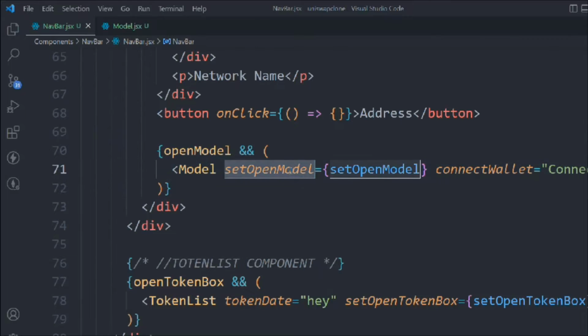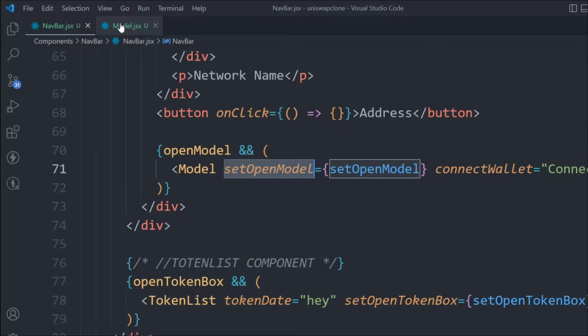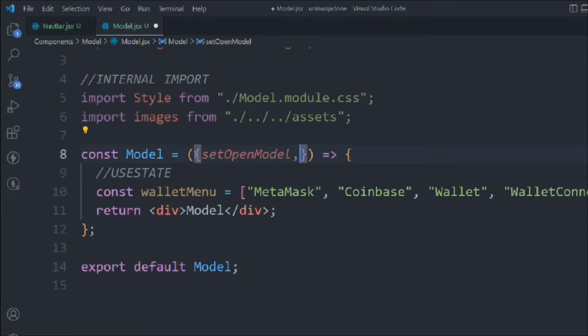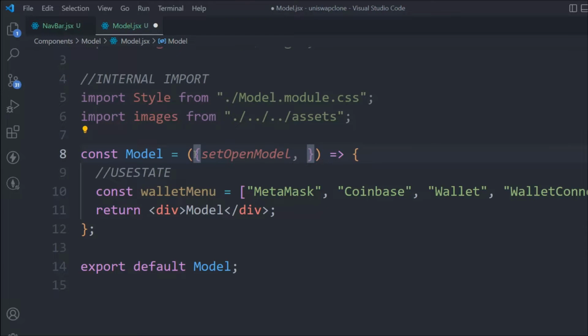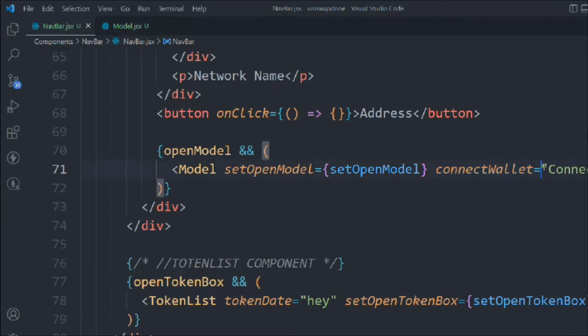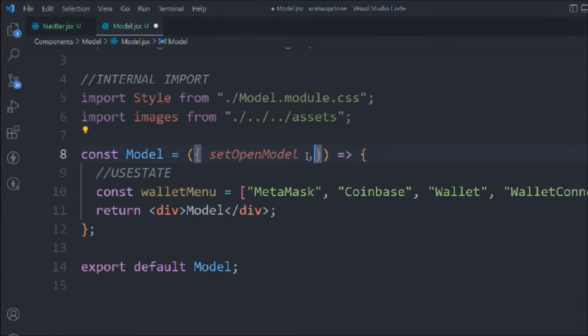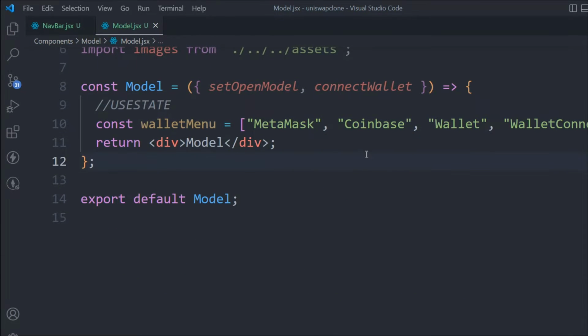Now these are the props we are sending into our modal component. So simply copy and paste here. Whenever you receive props in the modal, make sure to use this bracket. If you don't provide this bracket, it will throw an error. So make sure to provide the bracket, and in that you have to include all the props which you want to receive. We have to receive this prop as well. So these are the two props we are sending for the time being. Don't worry about the functionality. Once the functionality is ready, we're going to simply plug it in and everything will be working fine.